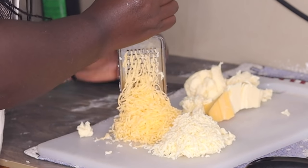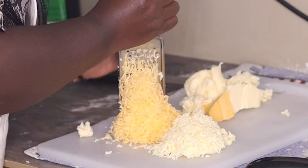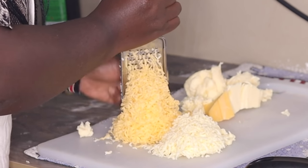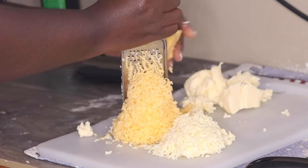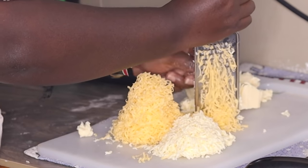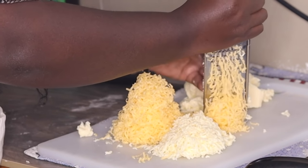So yeah, you're just grating. Make sure you have fresh cheese. Don't buy the pre-shredded cheese. You have to shred the cheese yourself. There's a difference, guys. Trust me. This is homemade for a reason, and it is the best. So, that's my cheese. The mozzarella one, I noticed I did not need to shred that much. I could have just packed it because it's a soft mozzarella.